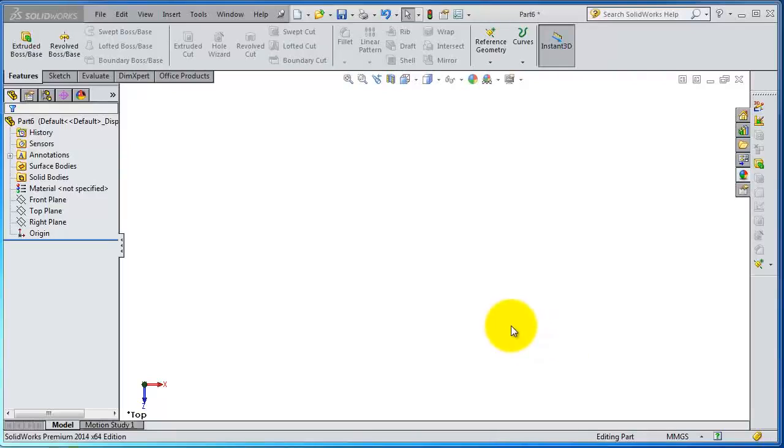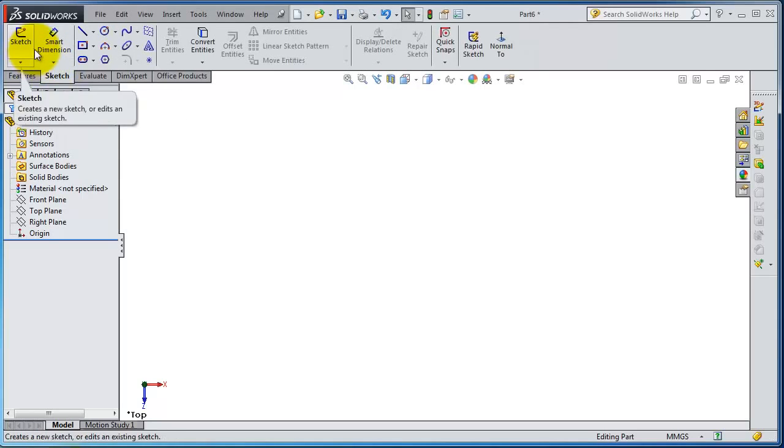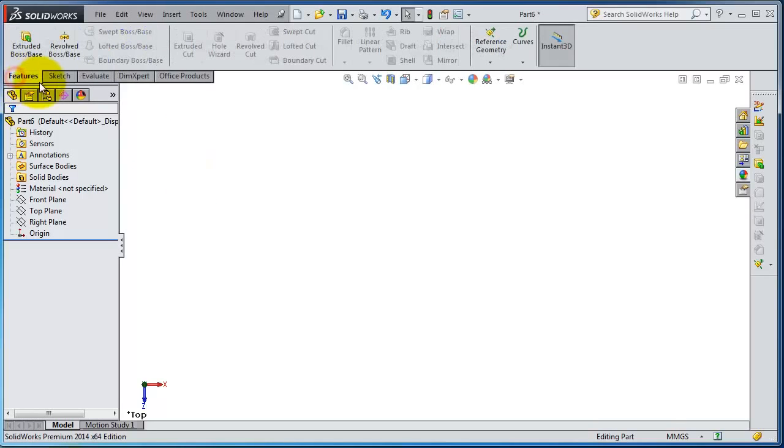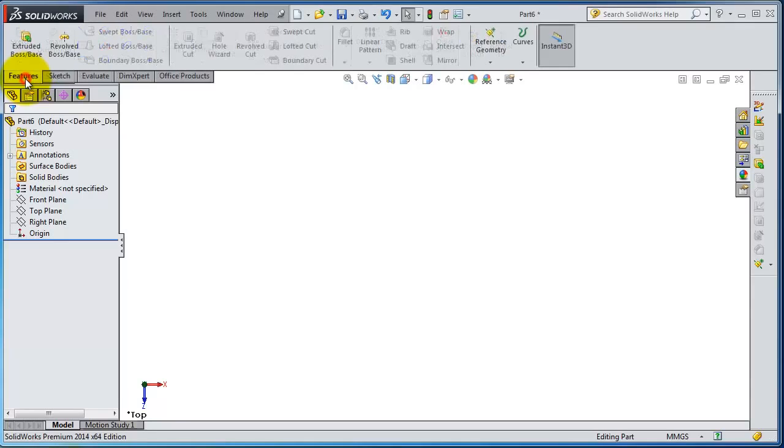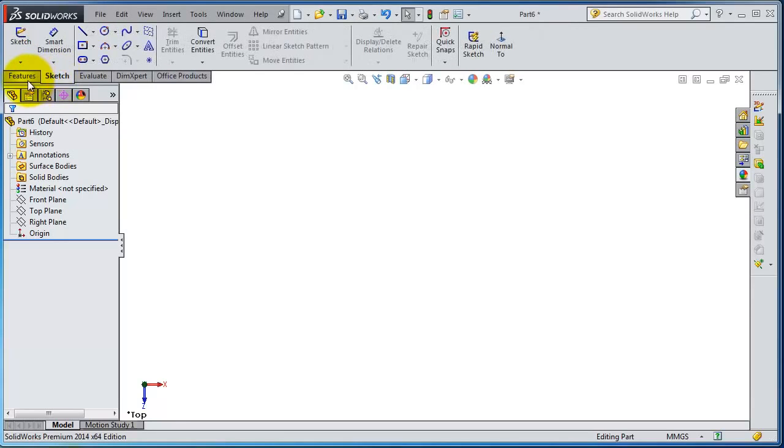In this tutorial, we're going to start working with the solid models or 3D modeling after we finish talking about the important tools in the sketch entities. So before working with features, it's better to have a good knowledge of the sketch entities and features. The basis to make a good solid model starts from making good sketches.